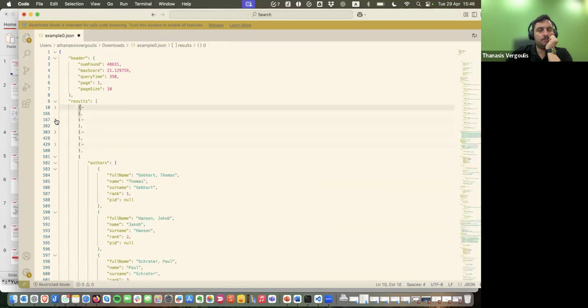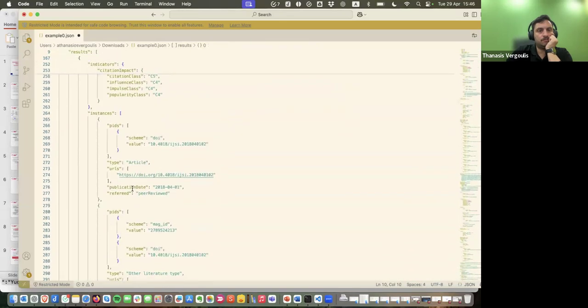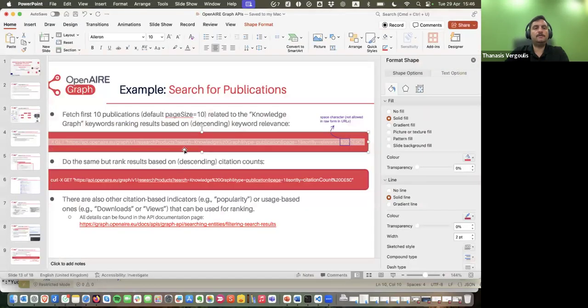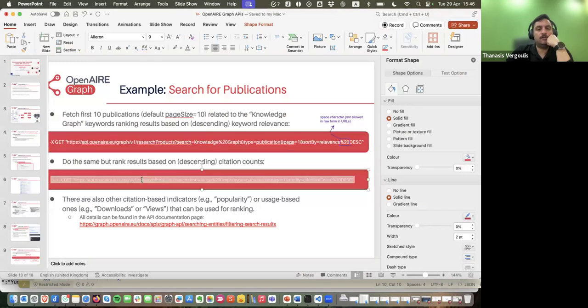The second one has 12. So there are some citations, but let's say that I would like to get the result of the same query, but this time sorted not by the keyword relevance, but by the citation count.